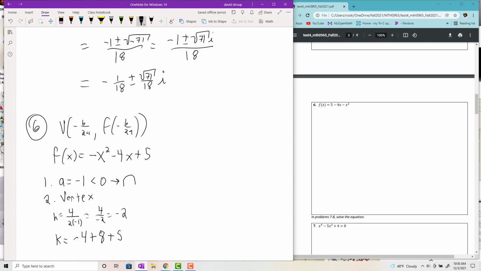I just want to zoom in on that negative x squared, right? So f of negative 2, how does that work? I have negative and then parentheses negative 2 squared and then minus 4 times negative 2 plus 5. All right, so negative 2 squared, what the heck is that? That is negative 2 times negative 2. Okay, so that's equal to positive 4. So in my first step, I wrote just negative 4. The negative stays there, right? There's a negative there, and then it's times negative 2 squared, which we just found to be 4. So you have negative 4. Then negative 4 times negative 2 is plus 8, and then plus 5.